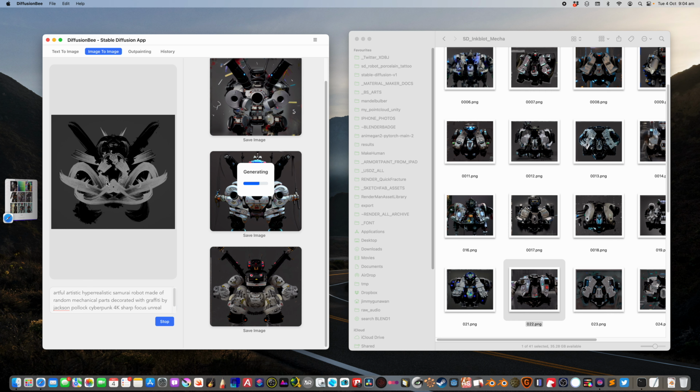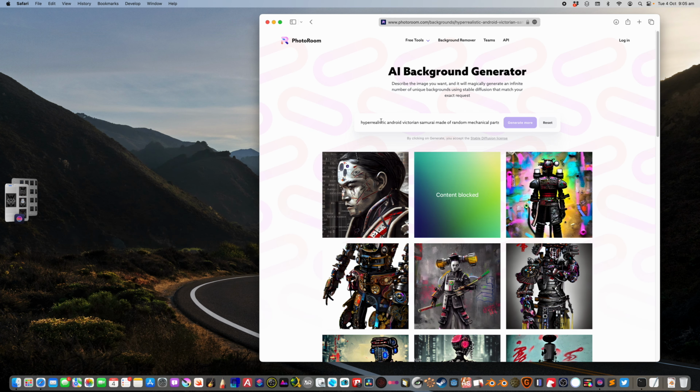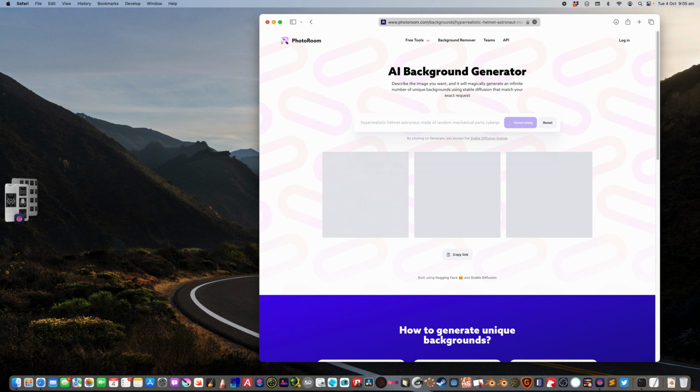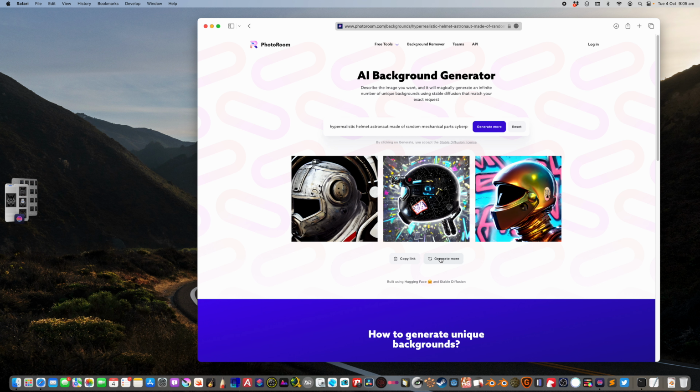So if you look at this and you specify you want this to be like a mask, or instead of Android Victorian Samurai, you can have a helmet, astronaut helmet. You can switch the words. Sometimes you get different results. It's almost like a poem, like poetry in a way.